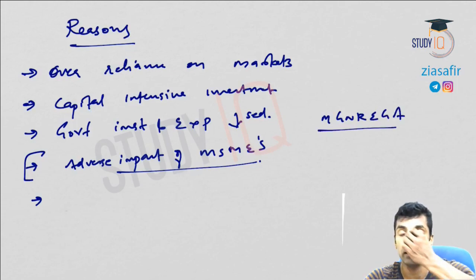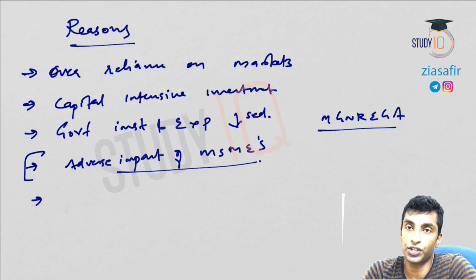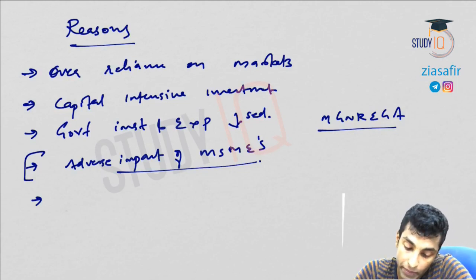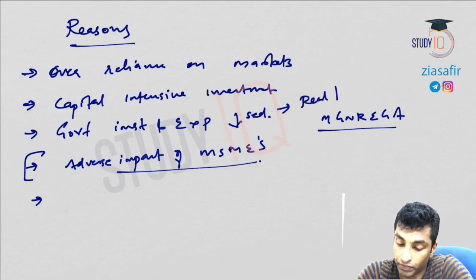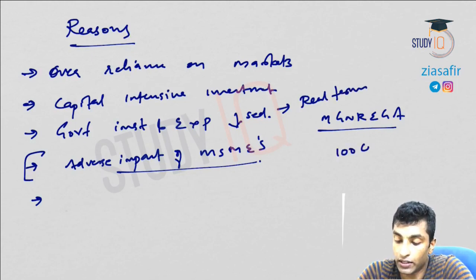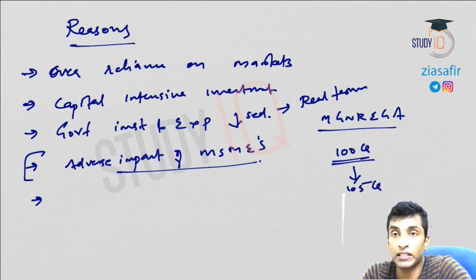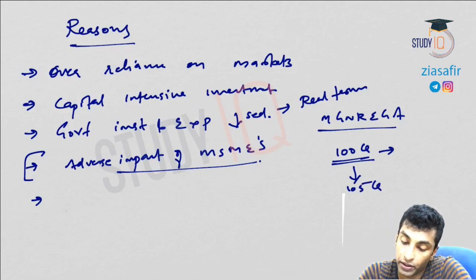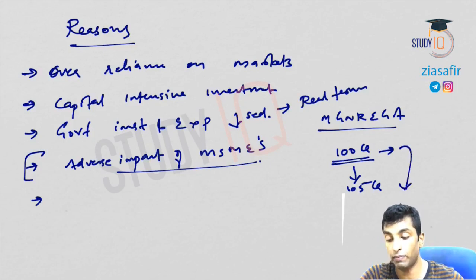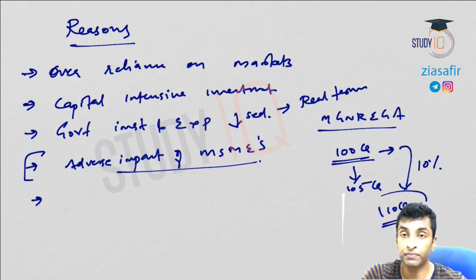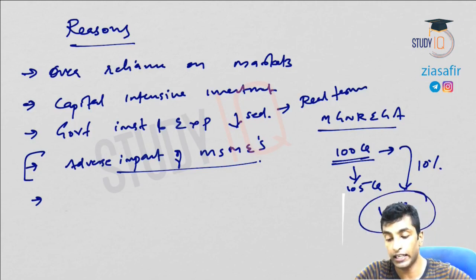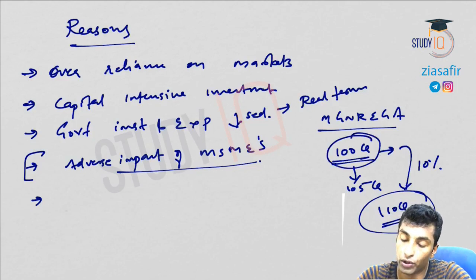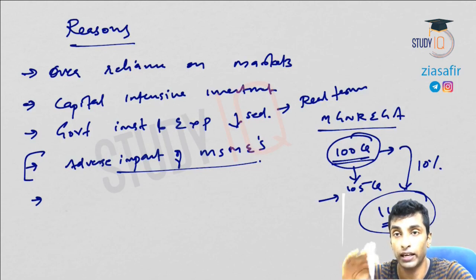Okay, so when I'm saying marginally or in real terms it is decreased. So I would write here: developmental expenditure decreased in real terms. You will see, let's say 100 crore is allocated this year, and next year 105 crore is allocated. You may see there is an increase, but if you see, inflation will be more than 10%, which means it has to be 110 crore. Effectively, 100 crore, what all things you can buy, if you want to buy that now, you need 110 crore. So 105 crore is actually less.